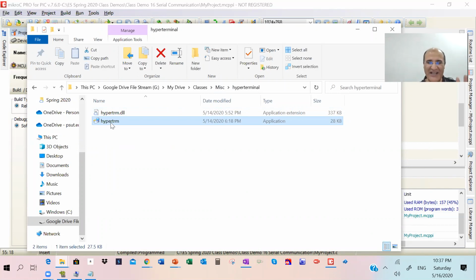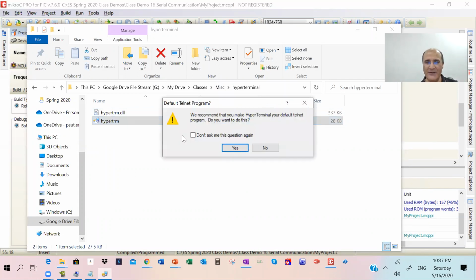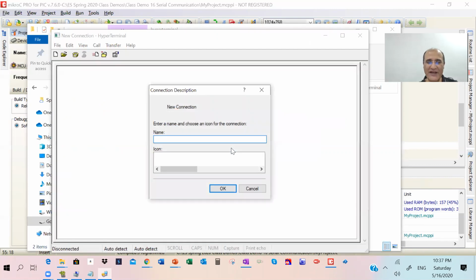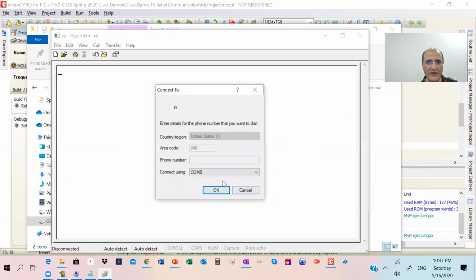This is a hyper terminal, a dummy terminal that I want to use as a serial interface to talk with the microcontroller. Okay, let me call it here YY whatever. And I'm going to use the COM port, COM5. This is the one that appeared when I plugged in the USB of the board into my laptop.